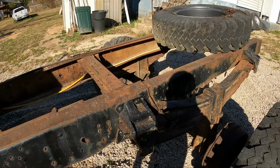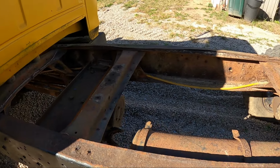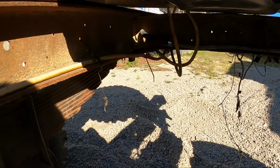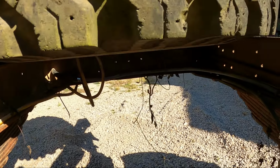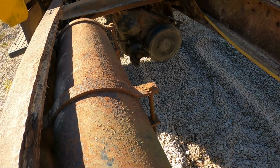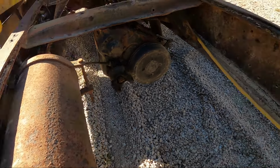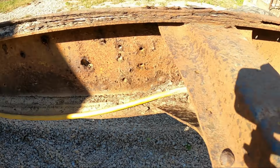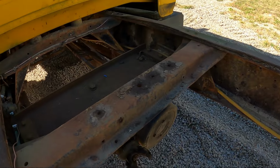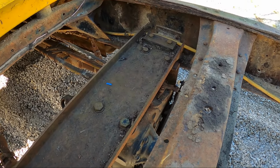It's fairly early in the morning on Saturday, so before I roll the torch cart out here, I think I'll get inside and clean up the inside of the frame. You can see all this wiring. I've also got an air tank for the hydrovac brakes. I'll get in here and remove the yellow wire that runs all the way to the back for the tail lights. Clean the inside of this frame up a little bit, and then possibly move on to the transfer case and get that removed.